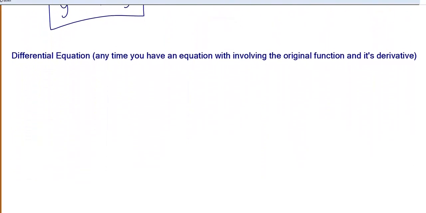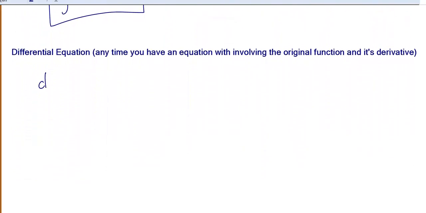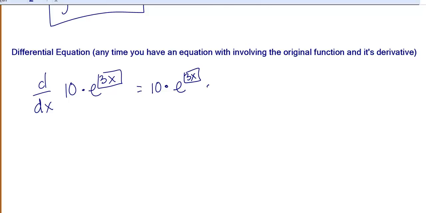Now we can go a little bit further in our relationship. Let's try a few more derivatives. Let's now take the derivative of, say, 10 times e to the 3x. So I'll still put my box around the 3x. The 10 is just a coefficient, so it just comes out. Then I'm going to have e to the 3x again times 3. Or in this case, it's going to be 10 times 3 times e to the 3x.